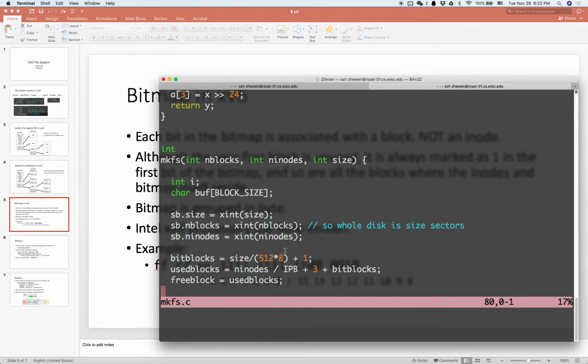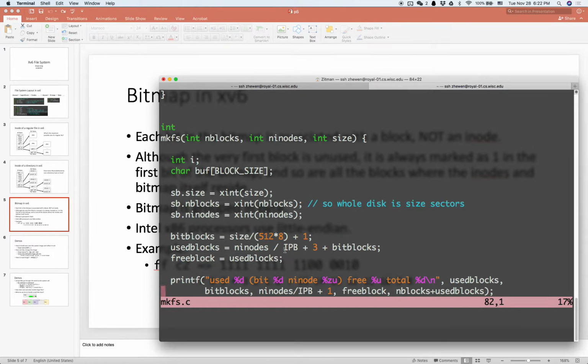And here is the main method to create the file system image for x86, called makefs. Yeah, it does a lot of mathematics here. You can see very familiar, right? This is like to locate, I think this is 8, right? Inode per block.